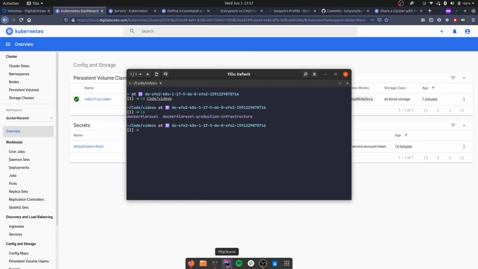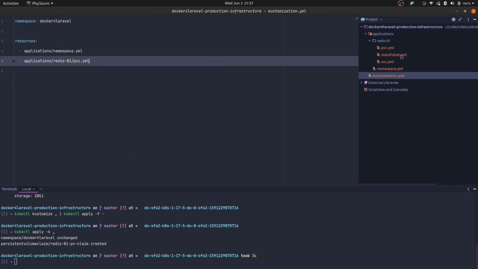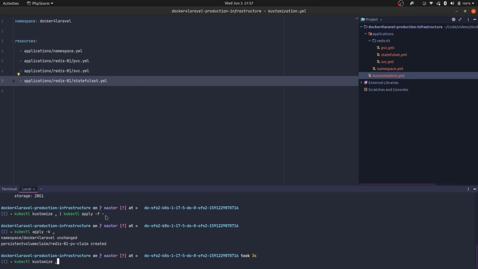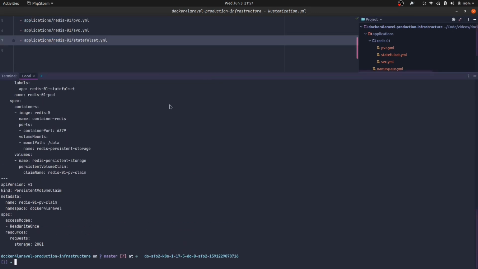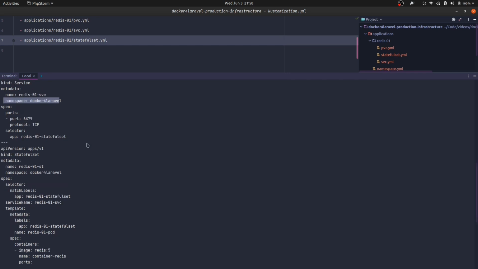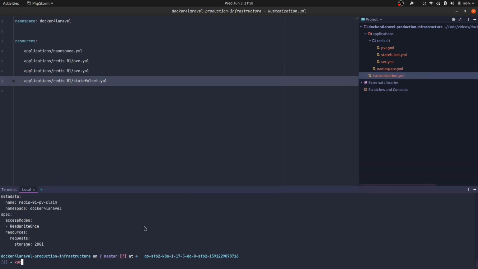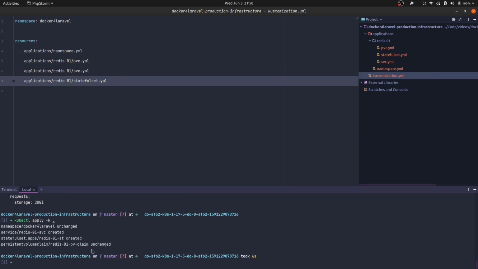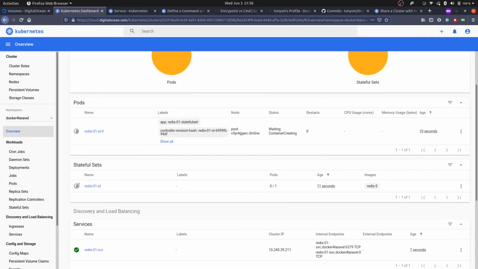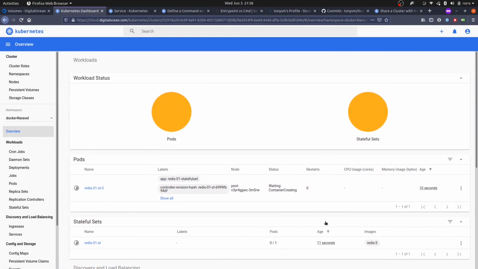Let's apply the changes to our cluster. First, we need to point out both the service and the stateful set in our customization file. Let's build it first so we can see what it creates for us. So yeah, we can see that it added the namespace to both, so that's good. Let's apply this to our cluster. You can see it created the service and the stateful set. So if we go back to the dashboard, we can see that there is a new stateful set deployment going on, and we should see green soon here.